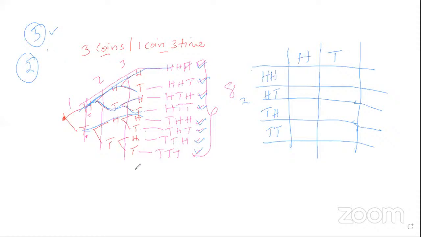While this probability tree means you're getting 1 coin, throwing it 3 times. So in our possible outcomes, we shall be having head, head, head. You are matching this with this. Then here we also have head, head, tail. Then this one and this one we have head, tail, head. This with this we have head, tail, tail. At the end of it all, tail, head, head. Then we also have tail, head, tail. Then tail, tail, head. And we also have tail, tail, tail. So when you count your outcomes here, you still come to the same 8 outcomes: 1, 2, 3, 4, 5, 6, 7, 8. So the table works when you have all of them being thrown at the same time, but the tree works for when you're throwing one at a time, one at a time. So this is what you will come up with.